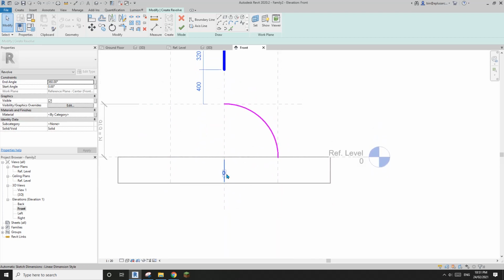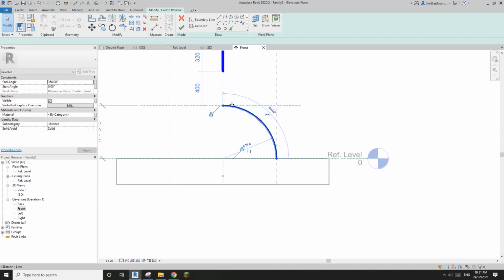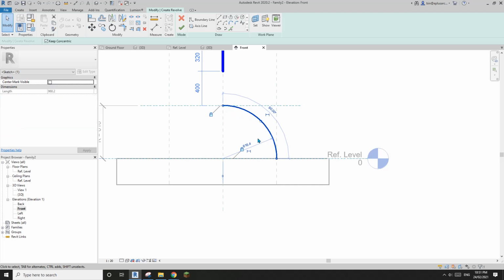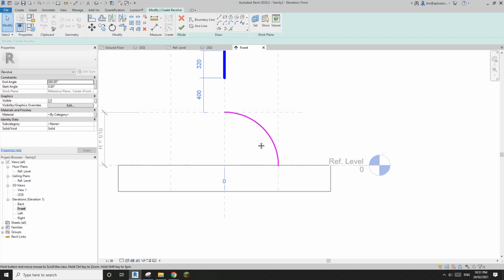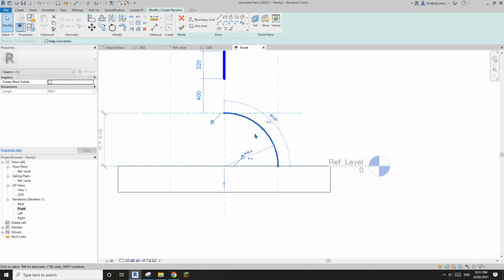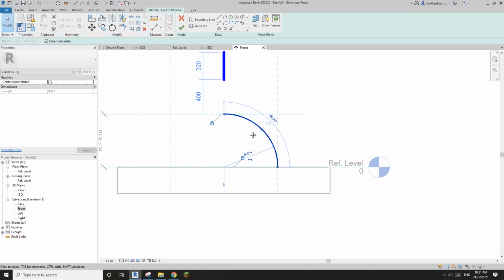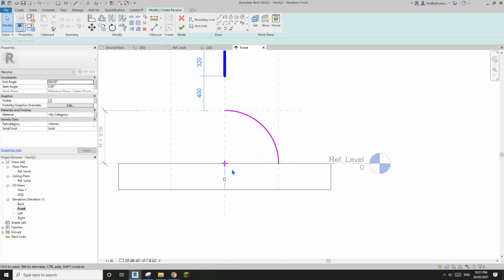But this one is from this arc, so we need to... actually 80% of the time it will be fine, but sometimes when you don't constrain them properly, you might have some issues. So here I'm going to lock this one. Select this arc and check center mark visible, and now you will see this is the center of this arc.